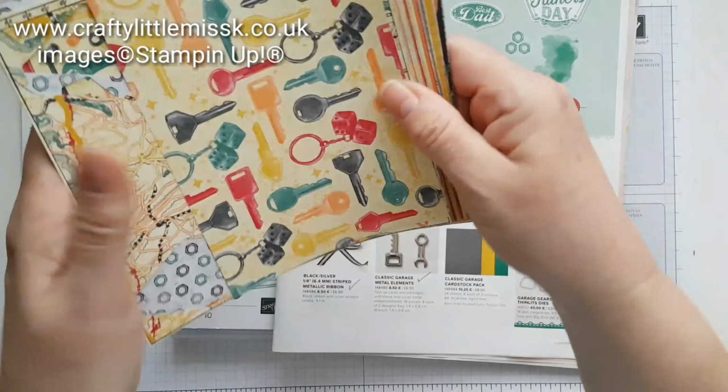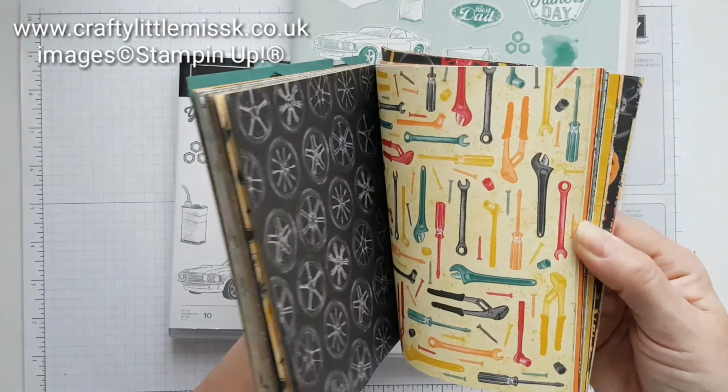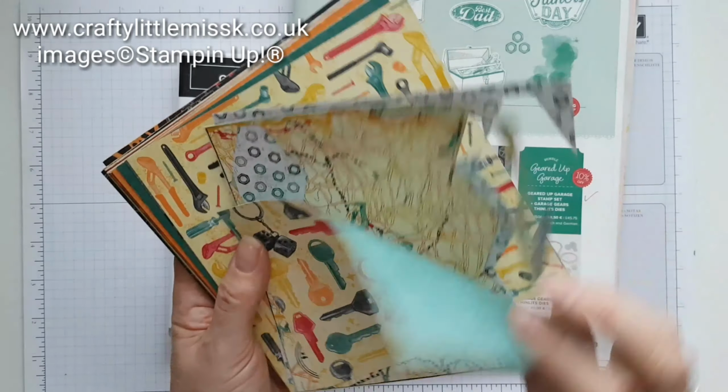So you've got the speedometers there, the milometers there, your roads and things, and road signs there. You could use this for travel if you're on holiday, if you're scrapbooking, whatever. Lots and lots of uses. And as you can see, I have started using it already.